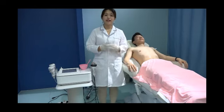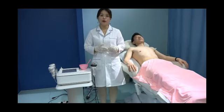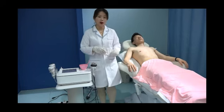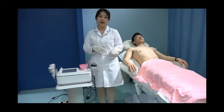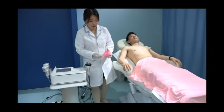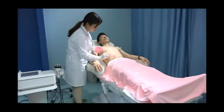Okay, next we do the radio frequency handle for skin tightening. After fat reduction, we need to do the skin tightening treatment. And also we need to prepare the cooling gel on the treatment area, okay? The cooling gel cannot be reused, so every time we change handle, we need to apply new cooling gel.